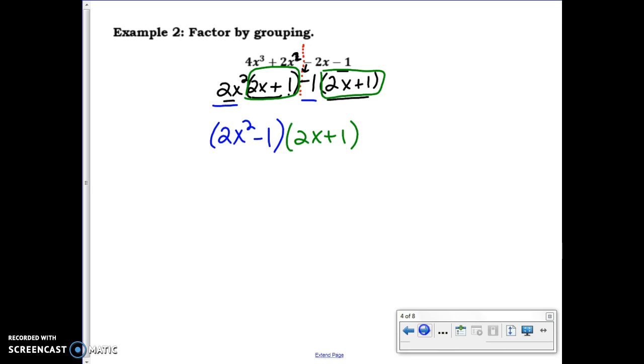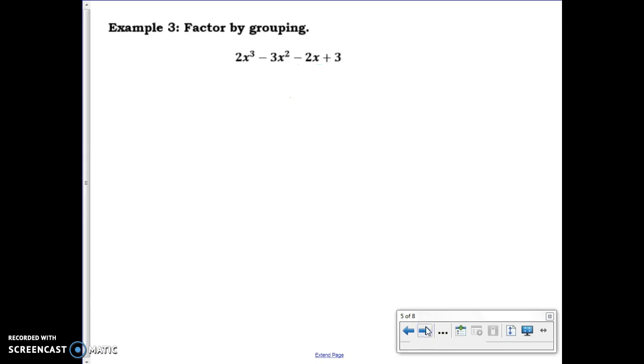If you need to pause for a second and copy anything down or take any mental notes, please feel free to take any notes that you feel are important for you to remember how to do this method. So again, like anything in math, just practicing is going to get us so much better at this. So let's practice another one.